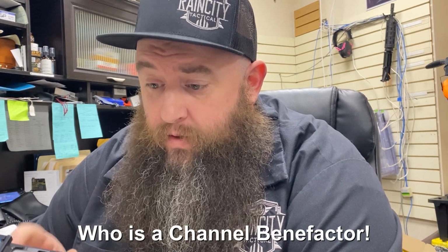Now I have an actual Beretta done by Langdon Tactical themselves. This was sent off. This actually was a gun that was given to me by Pat Hilliard. This was sent to Langdon Tactical and they did the job themselves. And extremely comparable. The reset is almost identical. The only thing I would say that differs is the double action. The double action's a little bit smoother from Langdon, but also you send it to Langdon, you're gonna spend $550. You order the pack, what is it, 250? Something like that. 275, so yeah.